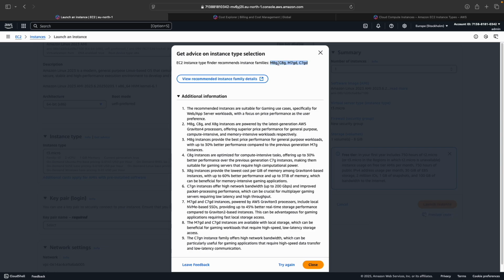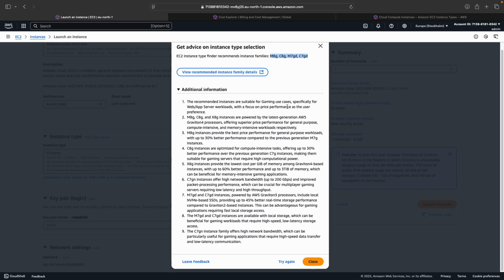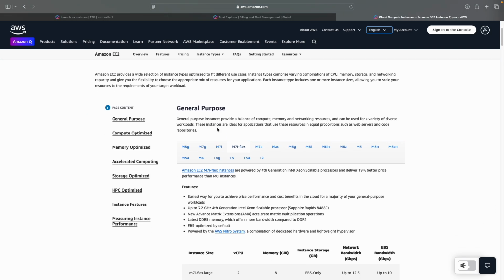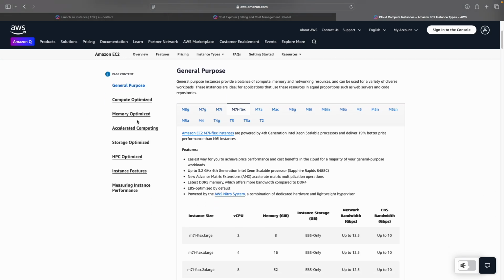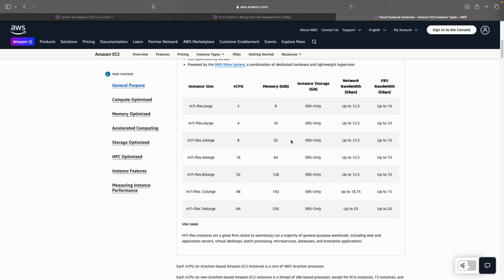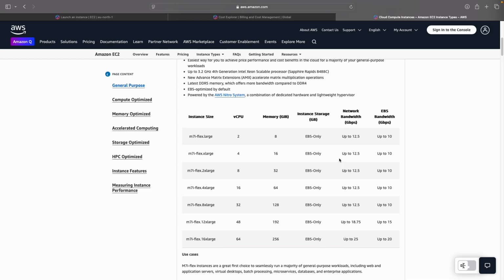If you want to read more about this instance type, either they have given here additional information, or there is AWS official documentation where they have given detailed explanation, their features, what are the different configurations, their network bandwidth, EBS bandwidth.